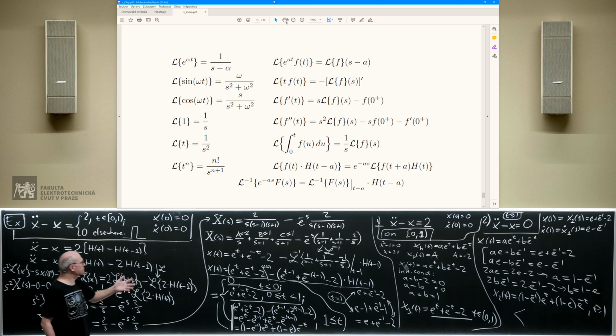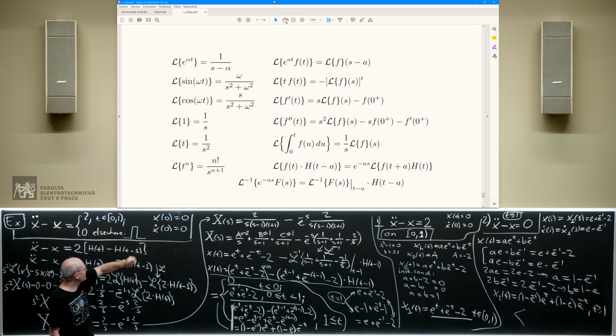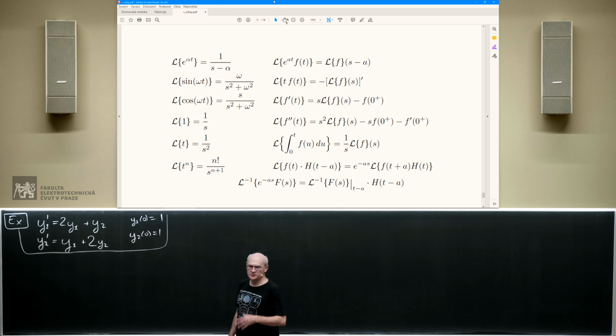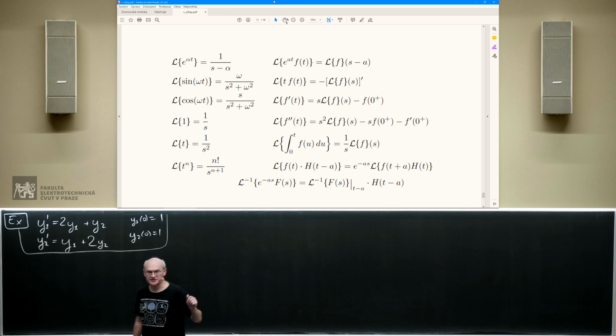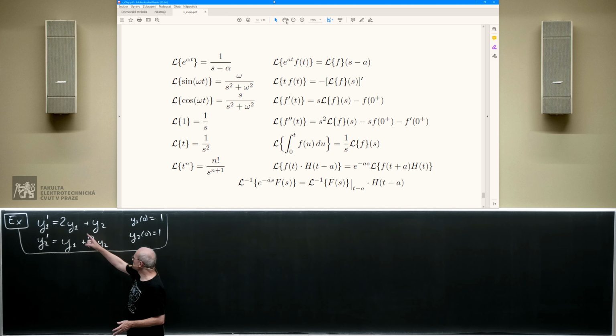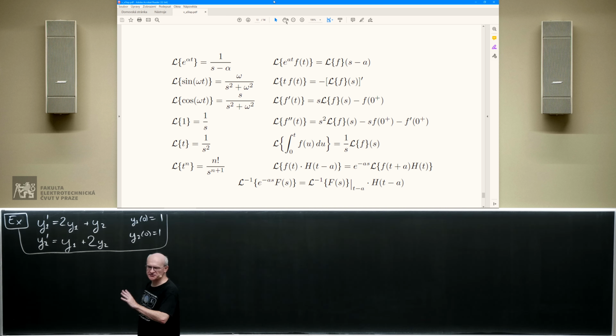It's much easier to teach a computer just a few basic rules, essentially this, for the Laplace transform, and the computer can solve equations like that easily, and humans too. Once you teach computers or humans Laplace transform, you can use it to do all kinds of stuff. For instance, you can solve systems of differential equations. Now, this is a very simple system with constant coefficients, homogeneous. I could make it more interesting by adding right-hand sides, which are perhaps not continuous, things like that. But I just want to make a point.